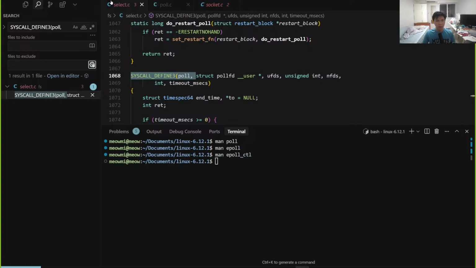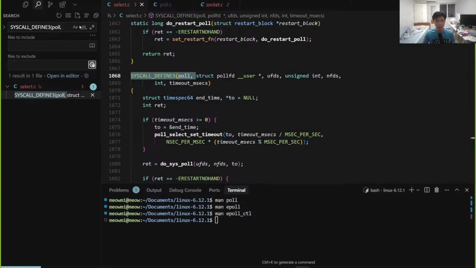So let's keep this in view. This is poll. It's under select.c. The difference between select and poll is that select is a bit older, so people generally recommend using poll. I don't think there should be a good reason why you're using select. And if you look at epoll, epoll is four parameters. Okay, one is for create, two, three, four. Yeah, I guess it's four, but it's not really epoll.